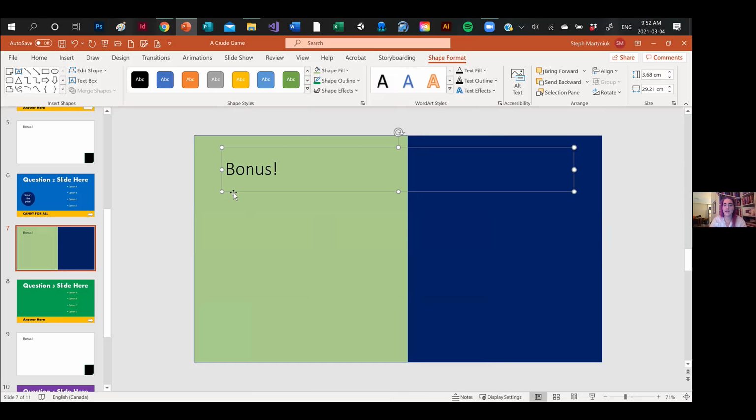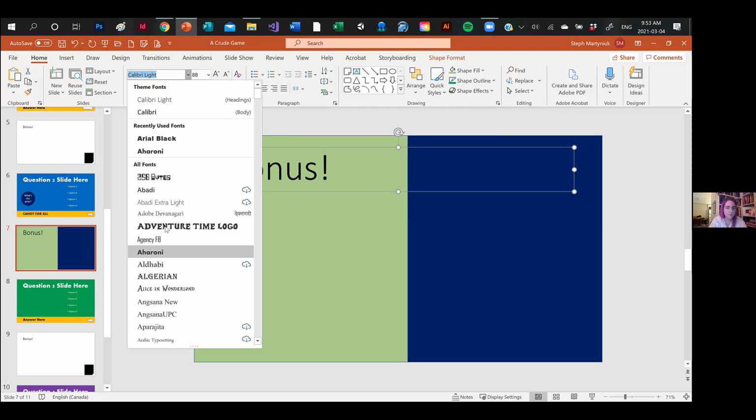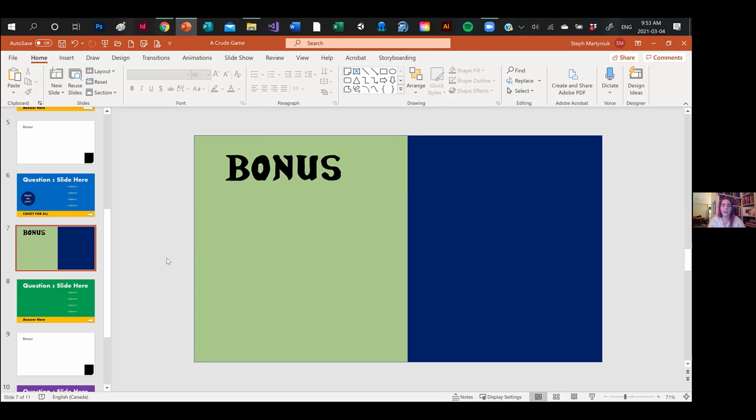If you click on a text box, not on the inside so that you get the flashing cursor, but if you actually click on it so that it's highlighted and go to your home tab, you can choose the upper A or the lower A to instantly and very quickly make things bigger or smaller. That will save you quite a bit of time. And you can even play with your font style.